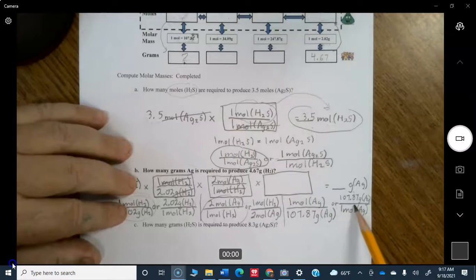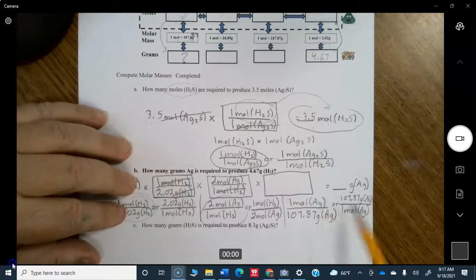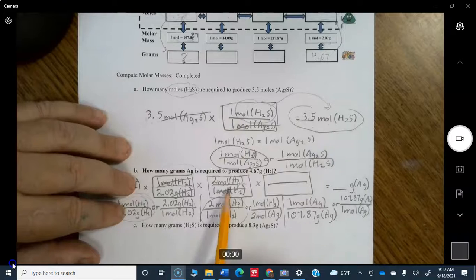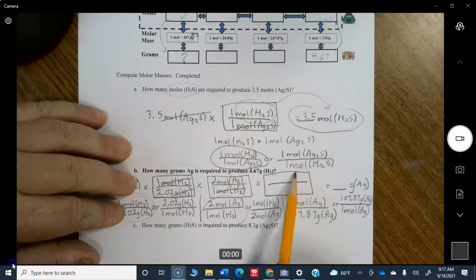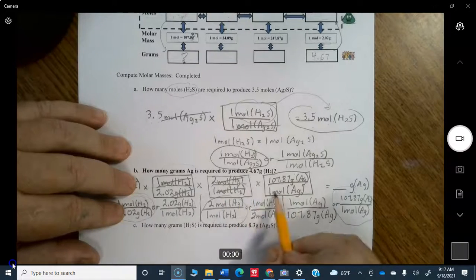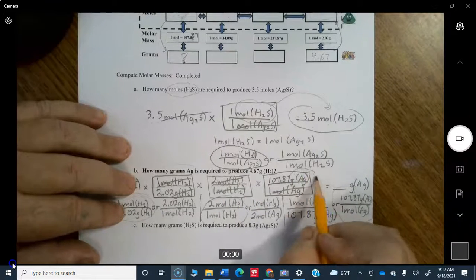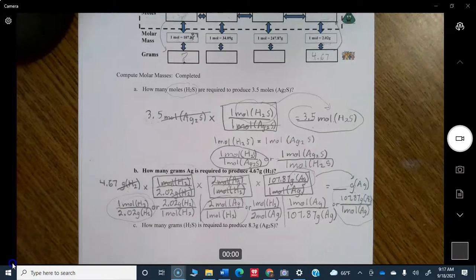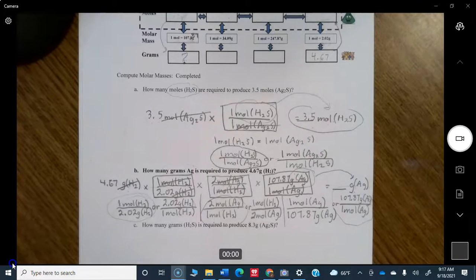Okay, so I got a little tight writing here, but which one do you use? Which one of these goes up here? Think about it. You have moles of Ag up here, so you need it down here to make it cancel. And you need grams of Ag on the top to be in your final answer. So it's going to be the second one over here. So moles of Ag cancels there, and the last man standing is grams of Ag. So now that you've set up the units and the units cancel properly, you're ready to go ahead and do the math.